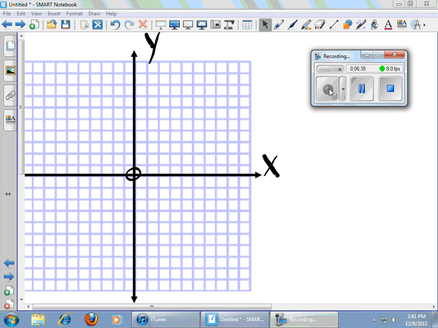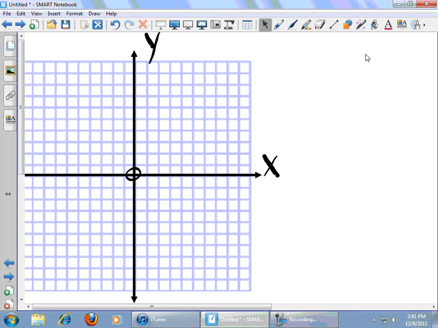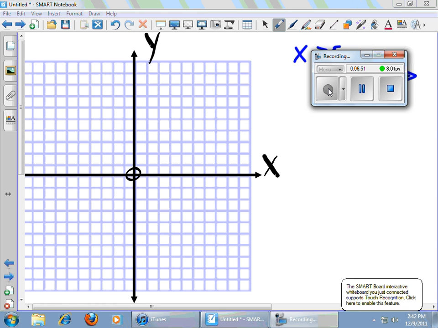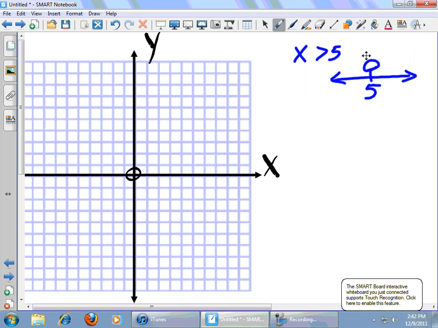Okay, now, you know how when we had x is greater than 5, when we did our number line, the difference was that 5 is not included in the solution. Sorry about that, there was a momentary interruption. But when we have x is greater than 5, we leave that circle open and we don't shade in the 5, right?